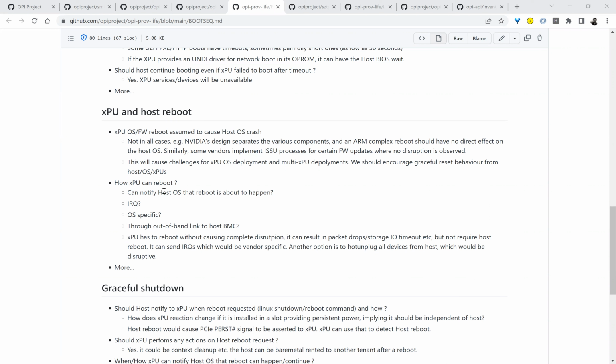Is it only x86 specific or ARM hosts? We have system SMI, system management interrupts or whatever as well. So I don't know how to solve it. And again, I want this group to solve it somehow.